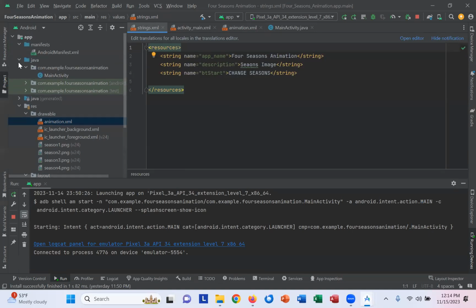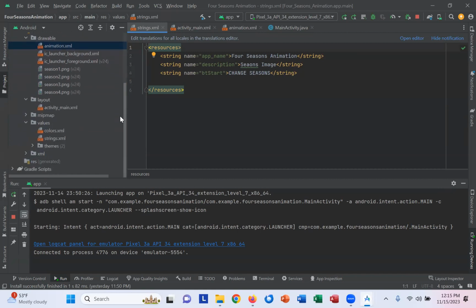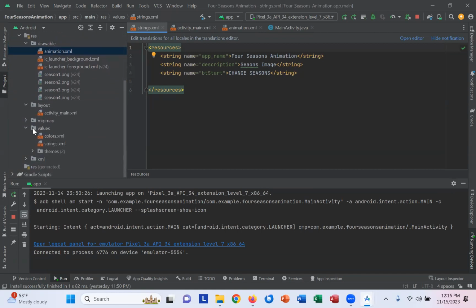So once you have that build open, the first thing we're going to want to do is open that strings.xml file in the values res folder. And instead of 4 seasons animation, we'll now call it 12 months of the year animation.